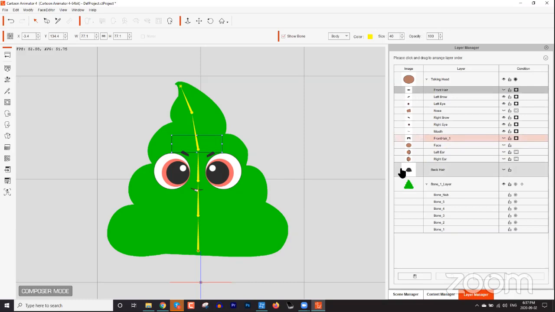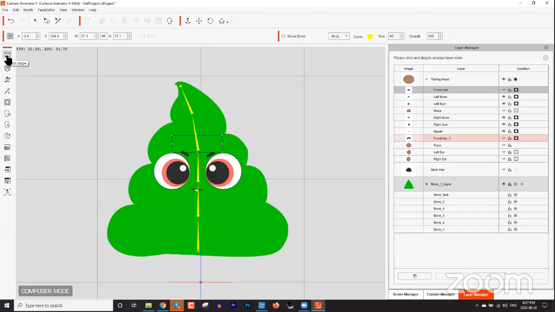Okay, so now we have Mr. Poop or Mr. Thingamabob that has the face, and you can expand and change the size of all these facial features on our character. But I think that looks fine. So what we have now is a character that is a face with a body. This bone 1 layer right here, that's actually a body. And I'll show you the difference between those two.